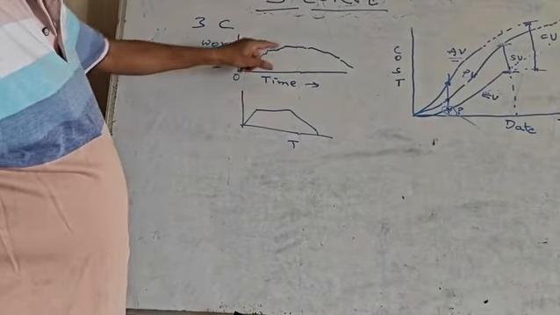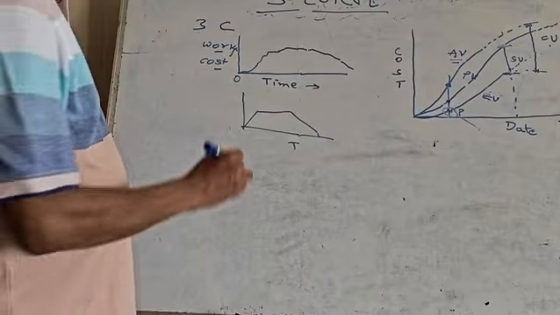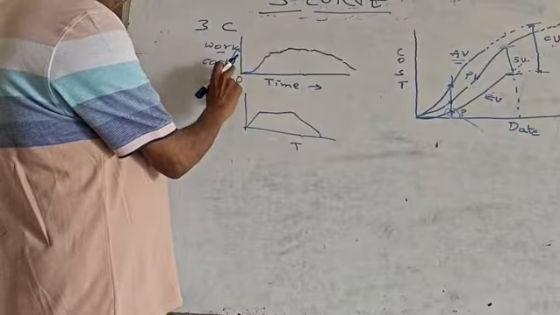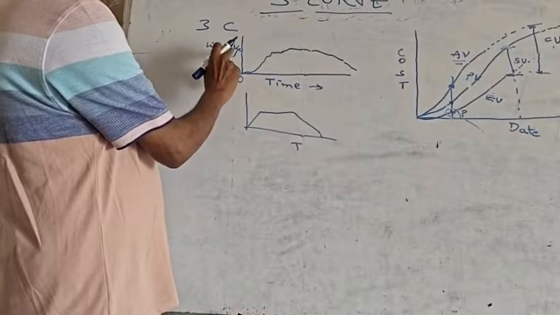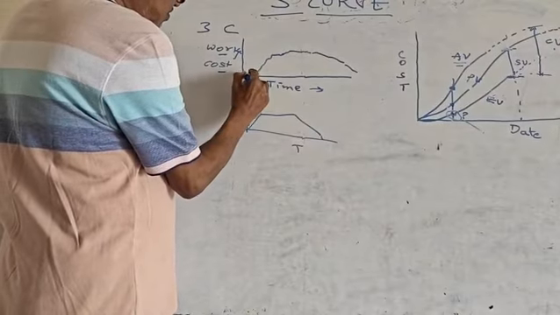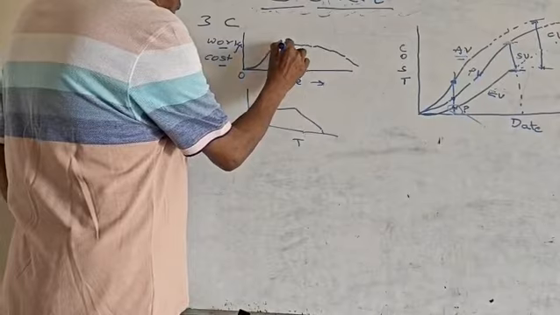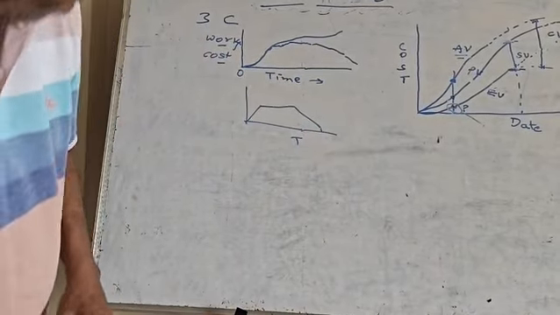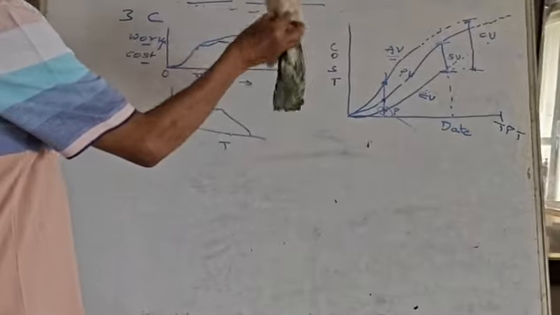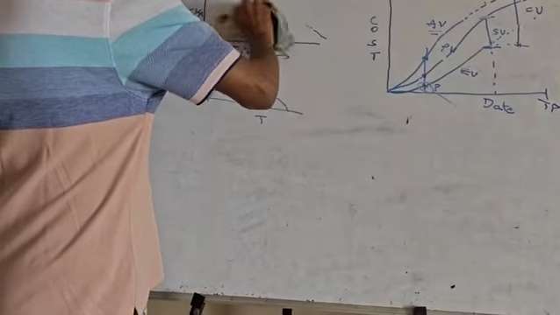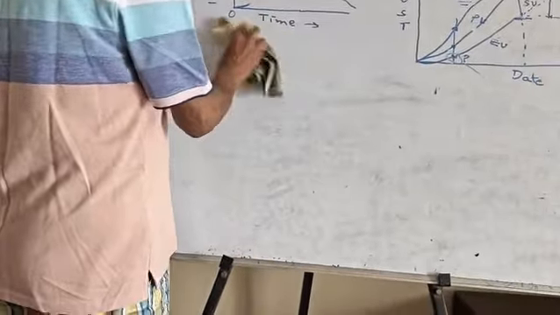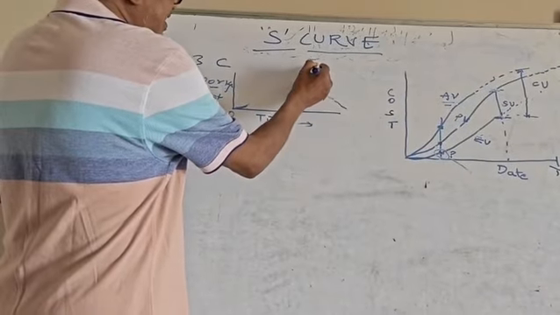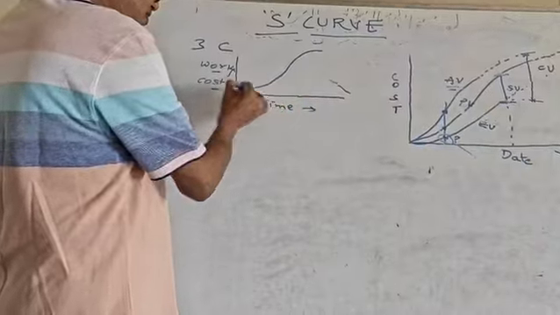Now when this is the actual cost or actual work graph, when we start using the cumulative value of the cost or cumulative value of the work, the same graph will follow like this and then it will become an S-curve. It is almost like an S-curve. So I will redraw it again. In the same graph, we will work out a cumulative value. When you take the cumulative work or cumulative cost, then it becomes an S-curve, a perfect S-curve.